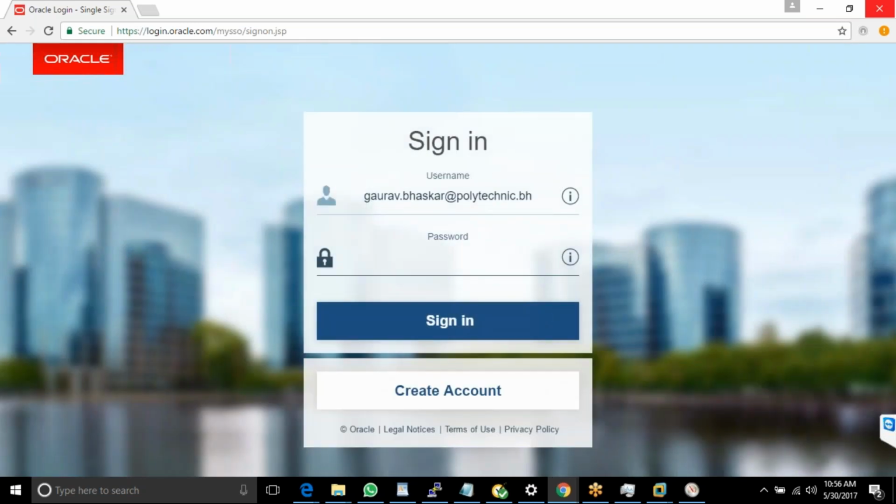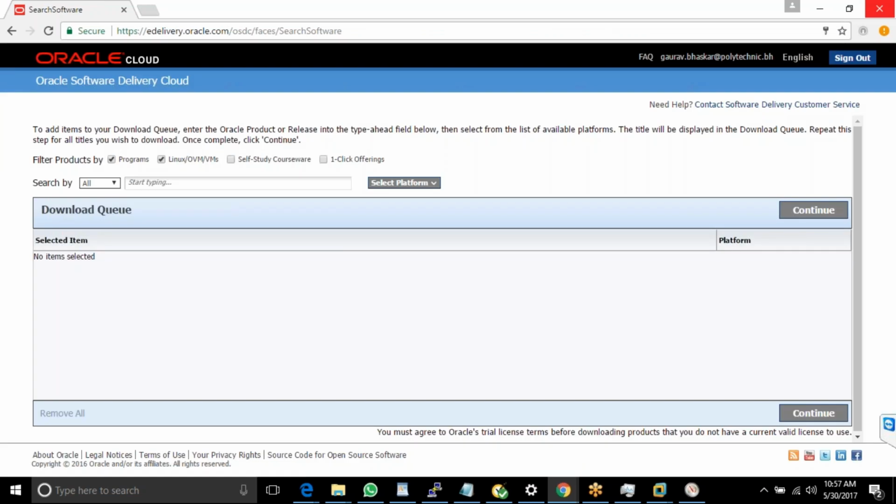So I think I downloaded the software on this machine, that's why my email ID is coming here. So that's my email ID, my official email ID. Let me use my credentials. Click on sign in. So you'll get this screen, right? You will get your email ID here once you register yourself.